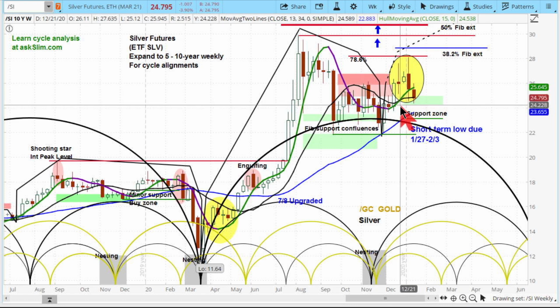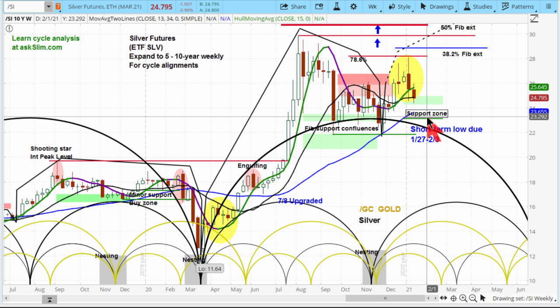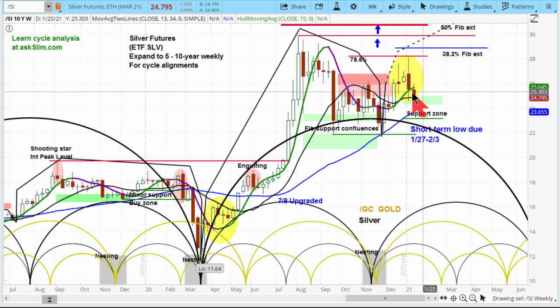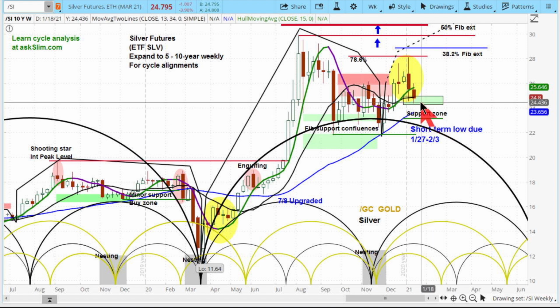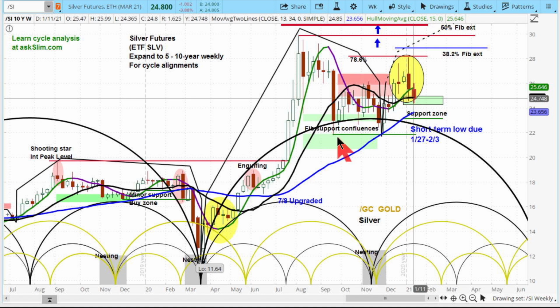but you can see the intermediate term here on the weekly chart is moving into this kind of lower support zone right over here. There is an expectation now that the short-term breakdown is going to bring declines through the end of the month. That would mean another 2 to 3 weeks of potential downside. If it holds in this support zone right over here, it could be in good shape and then be moving up again.